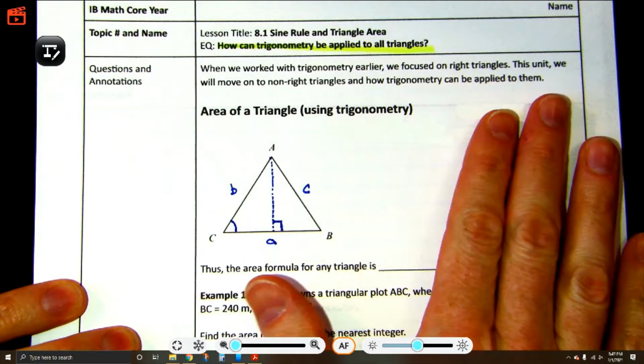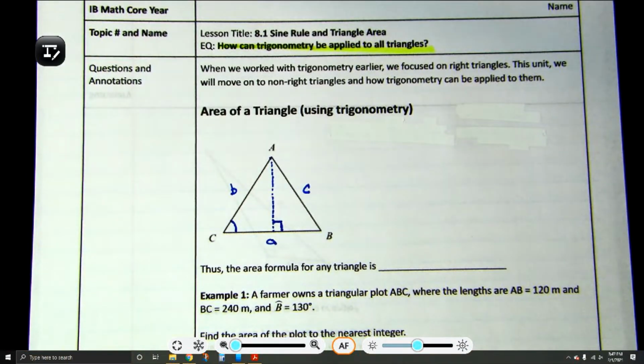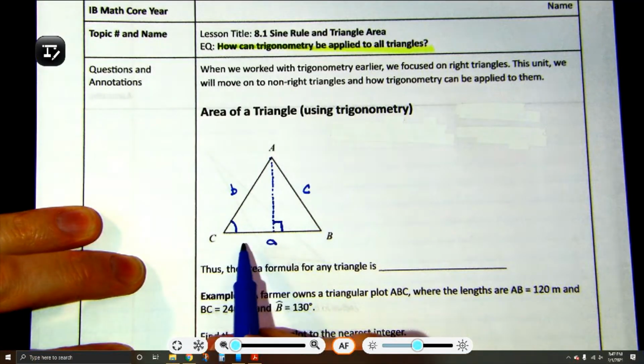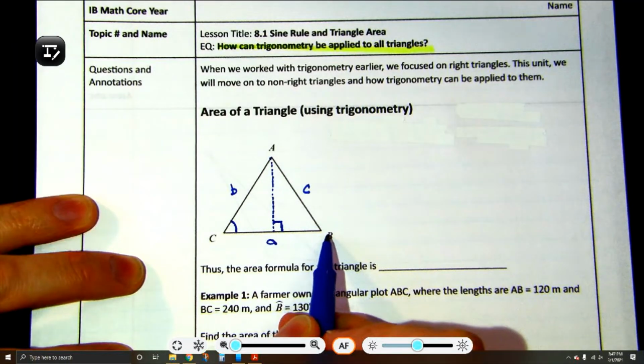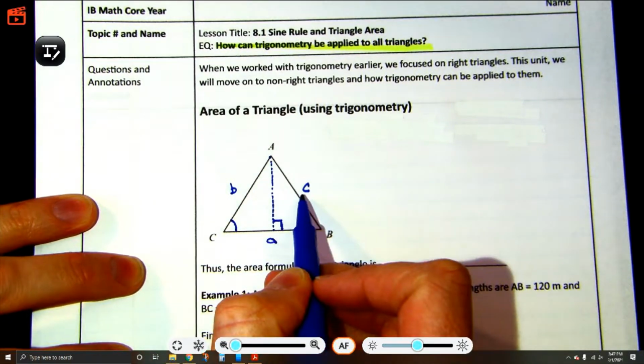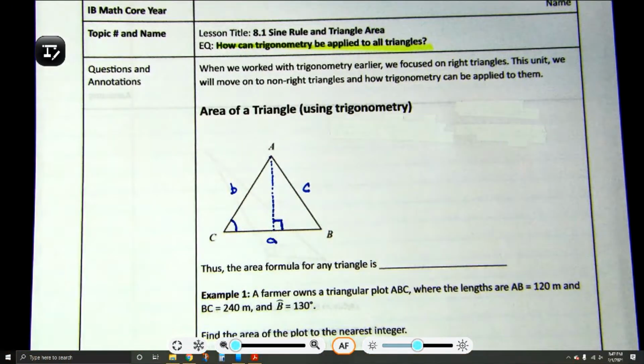So if you can see here, I've got a triangle ABC, and I've drawn in a few things. I've first named all three sides, and the sides of the triangles are based off the angle directly across from them. So angle A is capital A, and directly across from it we have side a. We have angle B, and directly across from that is side b, and then angle C, and directly across from that is side c. And notice that lowercase letters are meant for the sides and uppercase letters are meant for the angles.